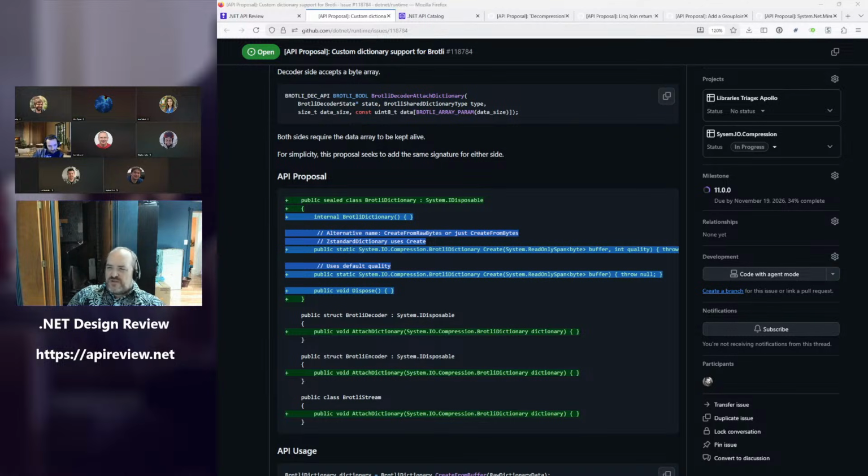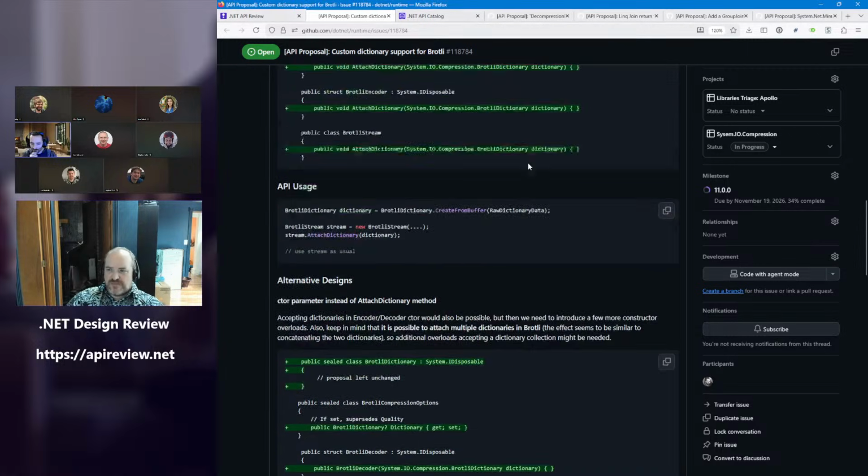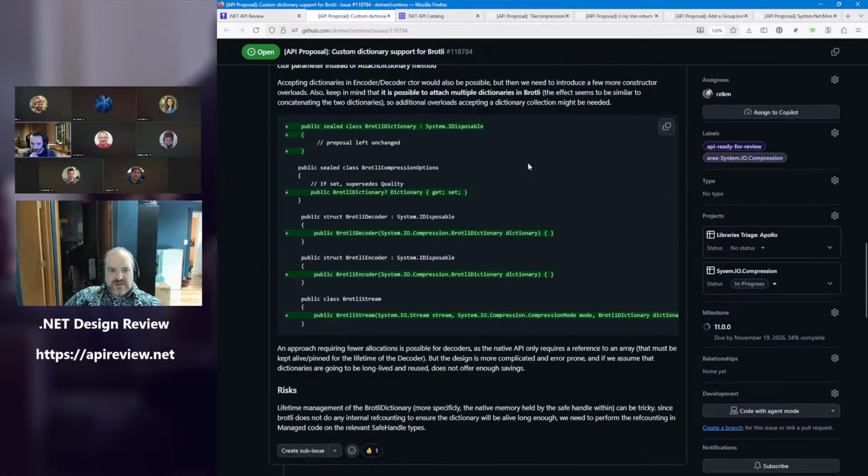Did we leave training out from Zstandard? I know we talked about it. Did we cut it in the end? We kept the training, and I don't remember seeing any API for Brotli for training a dictionary. Okay, so how would somebody get a dictionary to pass in? You can just use anything which contains the pieces of data which you want to compress. It doesn't have to be structured.